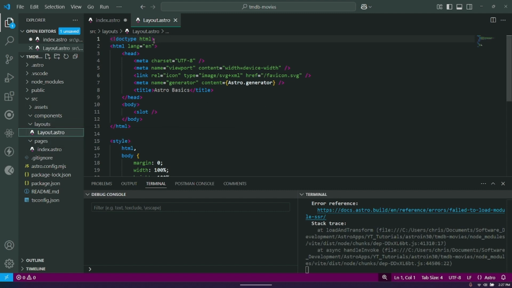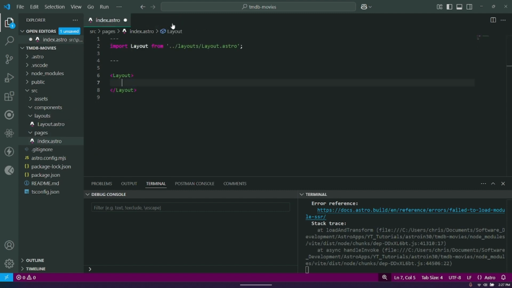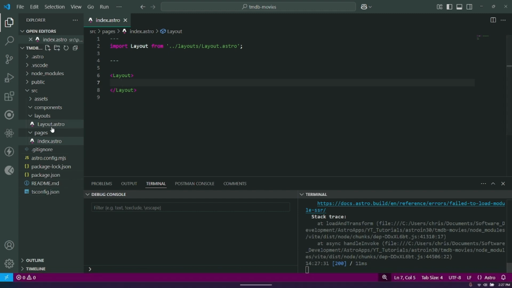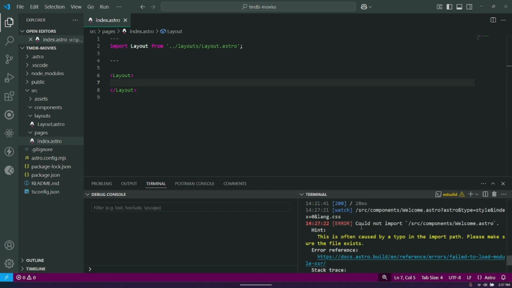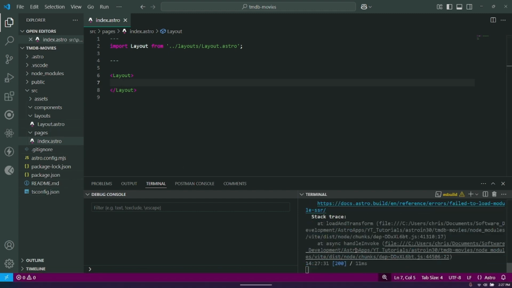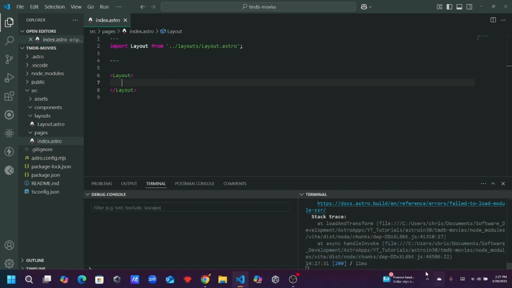We also want to add Tailwind. So let me just stop the server for a second.